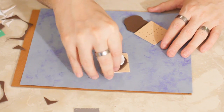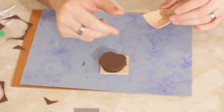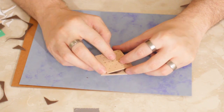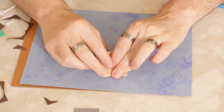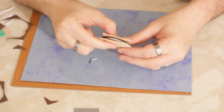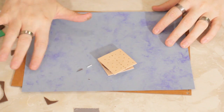So we put the chocolate, and then the marshmallow, and then the chocolate, and then the other graham cracker, and we glue it all together. I'd even put that off center a little bit so you can see the bottom graham cracker. Glue it all together, and you've got this fantastic 3D foam sculpture that you can make with your child. It's very safe and very easy to do.